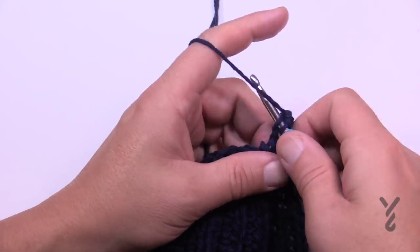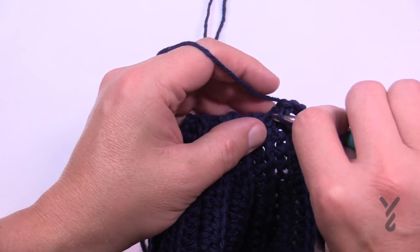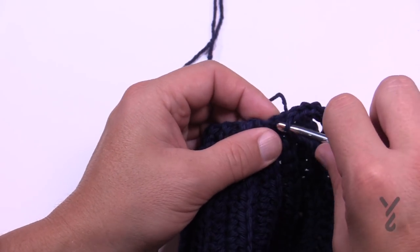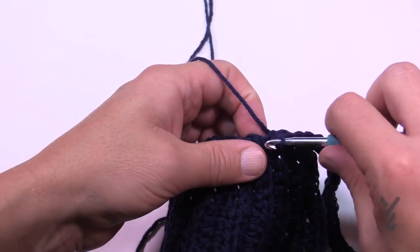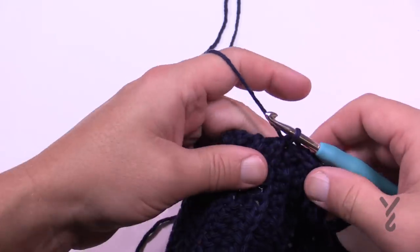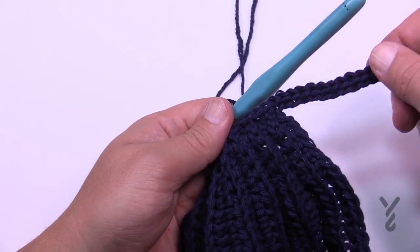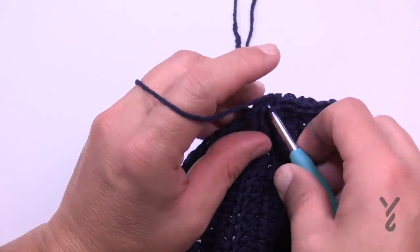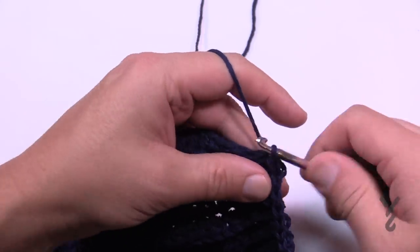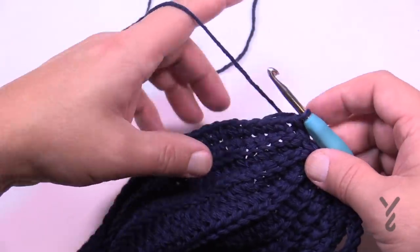I'm coming all the way back down to my mask, slip stitching in the chain all the way down. Then I continue to move along the side edge, slip stitching evenly across to get to the next corner. When I get to that corner I chain 59 again and slip stitch second chain from the hook all the way back. I want to do all four ties — as I travel around the edge I'll end up back where the first strap started with all four ties complete.